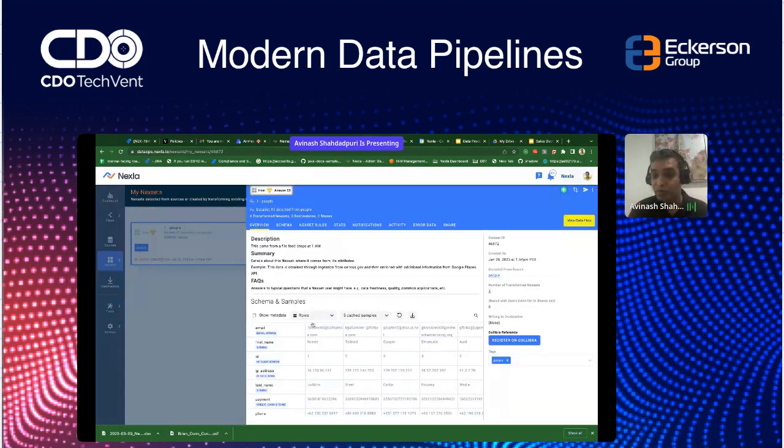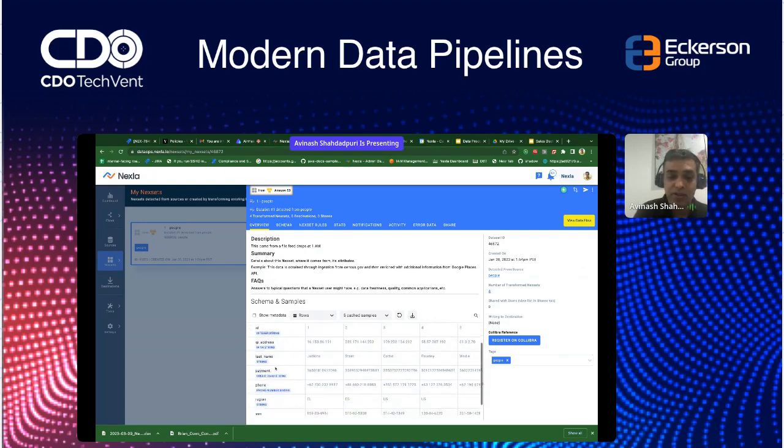This is a blown up view of how a particular net set looks. This net set has some description, some schema. The schema is automatically detected the moment you point us to a data source. It automatically interprets what the type of fields in there are. So it interprets, oh, this thing looks like an email. This thing looks like a credit card. This thing looks like a phone number.